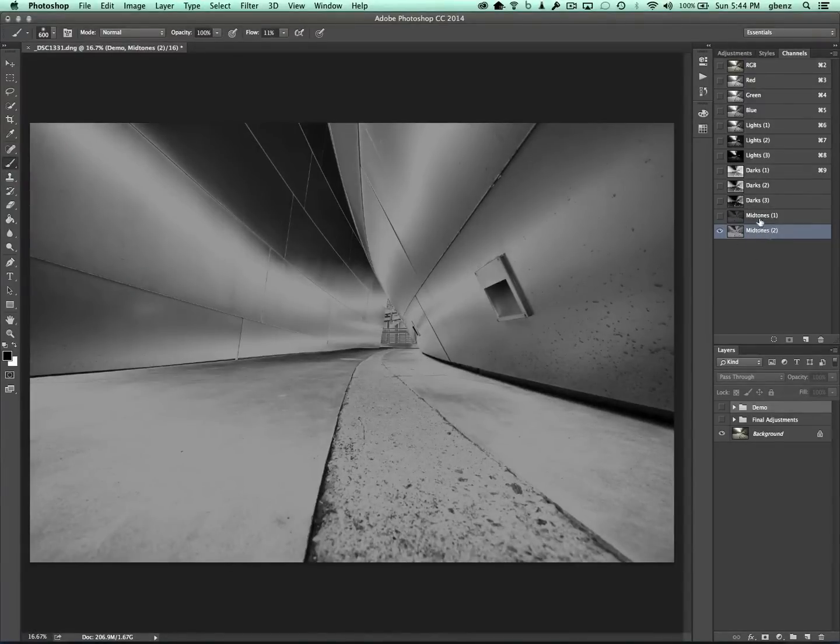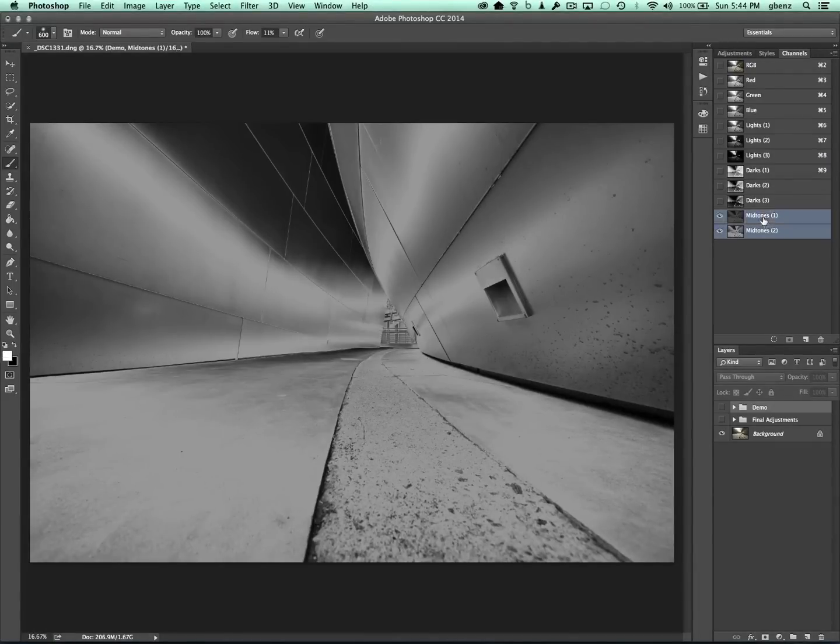Now you notice with the midtones, they're starting to get a little bit brighter, and that's because as we go down the midtones here, we're selecting out just the darkest and the brightest areas. So as we select out more specific highlights and shadows, what's left is a little more strongly selected. So the midtones are a little bit different that way.